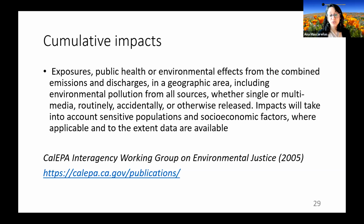And we have limited tools, we've had limited tools to be able to address that in risk assessment. And I appreciate the work that all of you are doing to look at how to reduce toxics from the onset in many of the situations. So cumulative impacts is also referenced in some of the policy initiatives that are being passed in Massachusetts. I look forward to learning more from all of you about what that means.